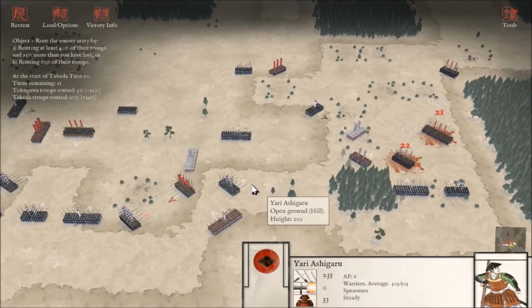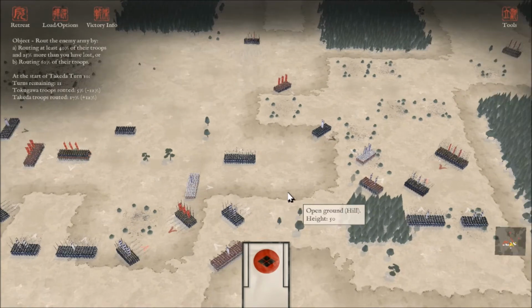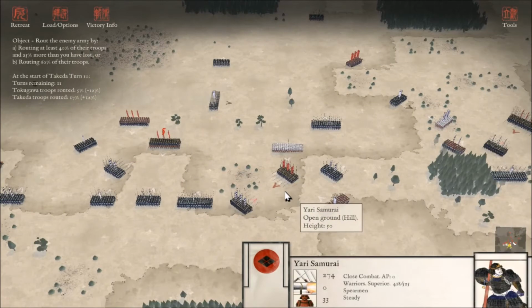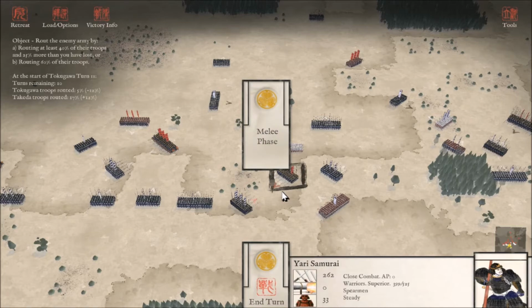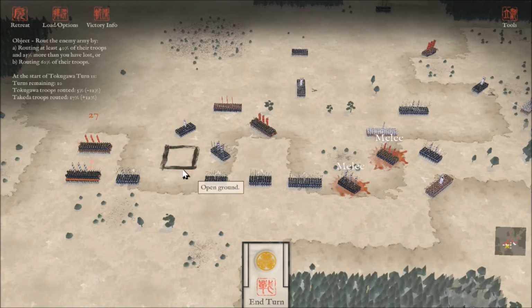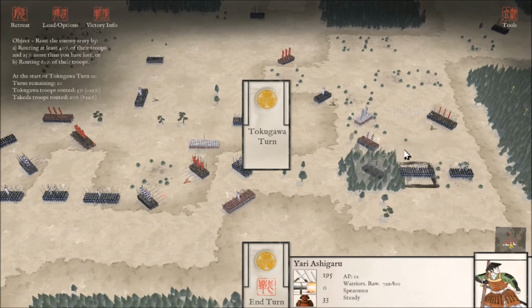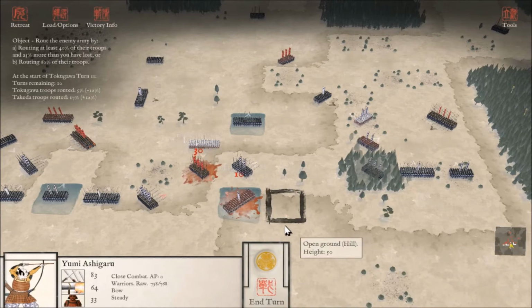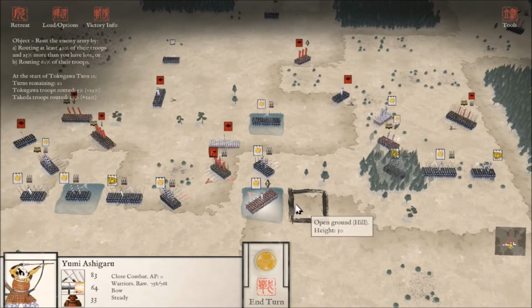Cavalry drawing. Nice job there. Ooh, stop shooting me, please. So, 12% victory here. Hit there from them. That's worth doing it. You go, archers. Are they samurai? Yeah, they are. No, they're not samurai, are they?